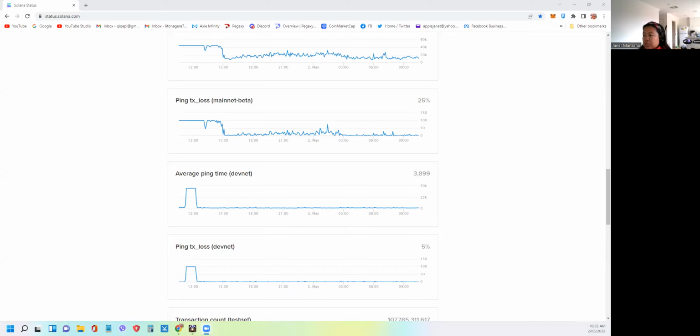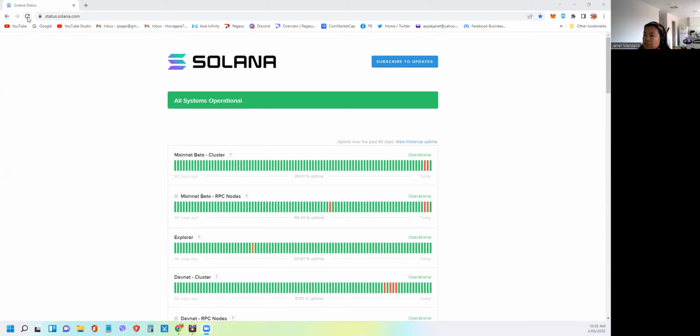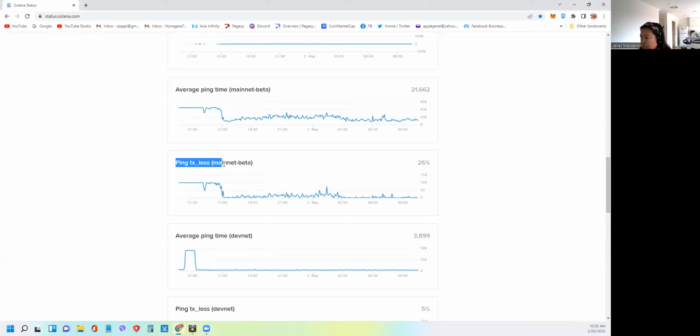As I posted yesterday, before you do any StepN transactions, make sure to check status.solana.com to make sure that the network is not congested. So far it looks fine. I'll just refresh again just before I mint. And as I said, you can check ping TX loss, mainnet beta. So far it's saying zero. So this should be the most perfect time to do any StepN transactions.